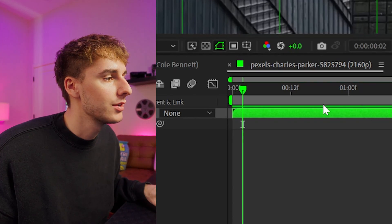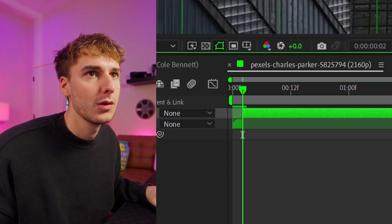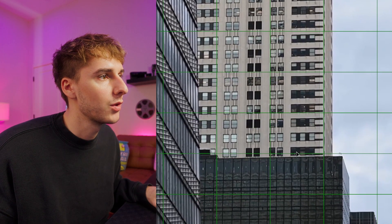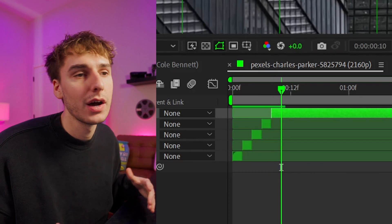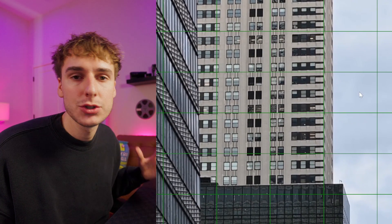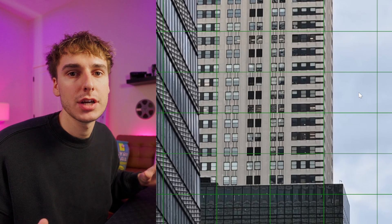To get that shutter-style effect, go one to two frames forward, split the clip, drag your video up, go one to two frames forward, split it, go up again — and as you can see you can do this in pretty much any video editing software. In the Lyrical Lemonade video they did roughly two frames per hold. Split the clip, go up to the next window. You can do this match cut with anything — street signs, basketballs, trash cans. Just introduce each new clip and match cut it so it lines up properly, then repeat all the way to the top.